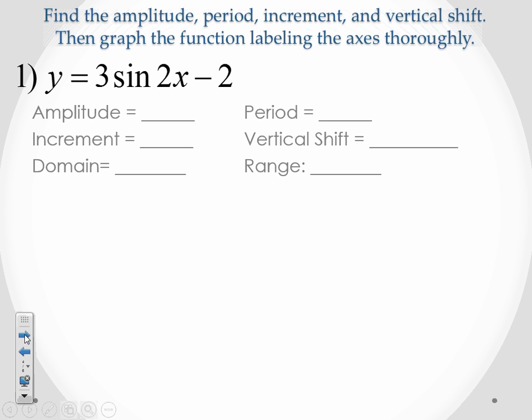Alright, we're going to do 2 examples. Here's example number 1, so make sure you get this all in your notes, please. We start out here, find our amplitude like we have been. So we're going to take the absolute value of 3, which equals 3. Next thing we're going to do is we're going to find our period. To do that, we always take 2 pi divided by whatever is in front of x. So we're dividing this by 2. So we're left with pi.